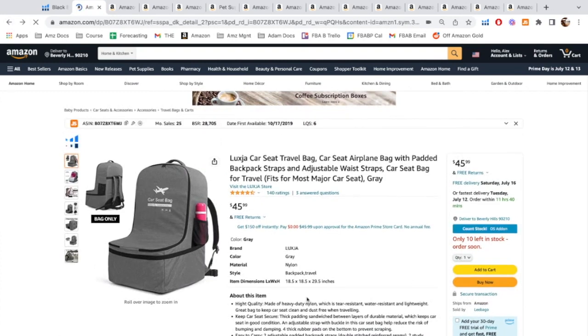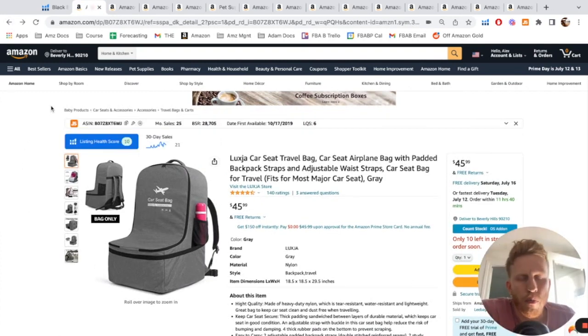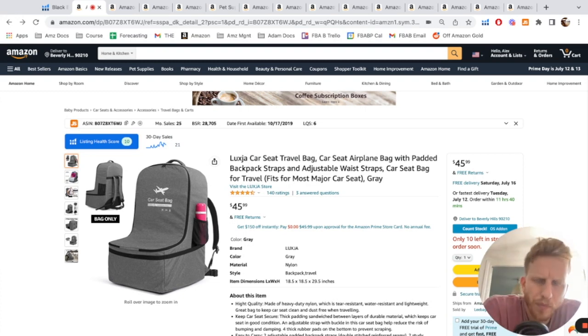But if you're thinking about a niche of parents and traveling and helping them out, start to list out all of the products that these parents might be looking at. Then go into Amazon and see if there's demand. This is the way that we approach it. We don't just go in looking for individual products. We go in there to try and find opportunities for brands where we can help people solve problems.